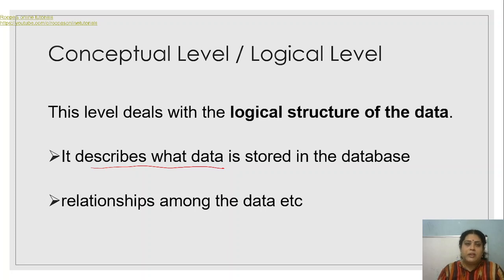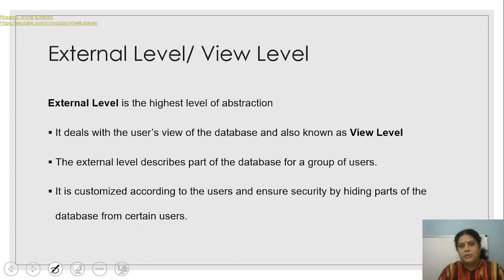For example, you're going to have an employee database, then how many tables you're going to have? Let us say you're going to have one table for salary, one table for employee personal details, one table for his loan details, etc. So it can be any number of tables. So here is where the actual database design is happening, and the relationships among the data. So relationship is, when you are using an RDBMS, you need to know how each table is connected with one another.